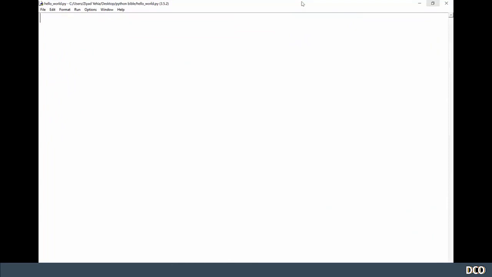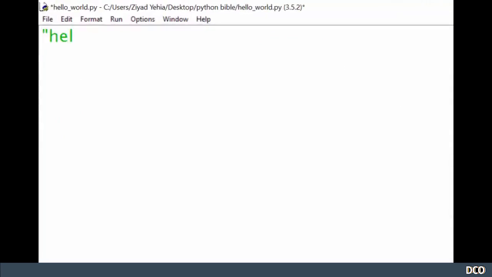Now, strings are very easy to create, and all we need to do is open up a double quote or a set of speech marks and then type some text inside and close the string with another set of double quotes. So, for example, if I created a string that said hello, that's how we do it. Pretty easy, right? We just have some double quotes, some text inside, close the double quotes, and that's it. Now, as you can see, IDLE has turned our string green to help us identify strings at a glance and also detect if something isn't quite right.